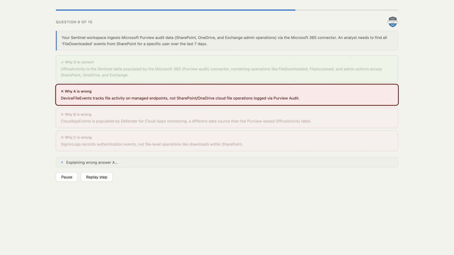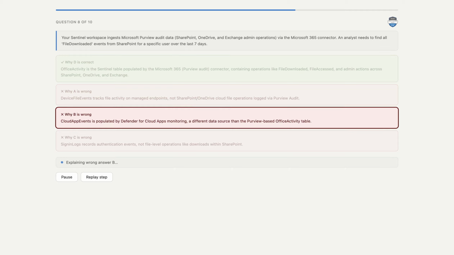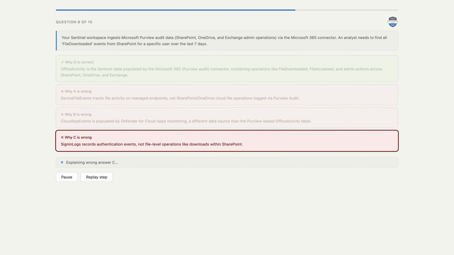Device File Events tracks file activity on managed endpoints, not SharePoint, OneDrive cloud file operations logged via Purview audit. Why B is wrong? Cloud App Events is populated by Defender for Cloud Apps monitoring, a different data source than the Purview-based Office Activity table. Why C is wrong? Sign-in Logs records authentication events, not file-level operations like downloads within SharePoint.